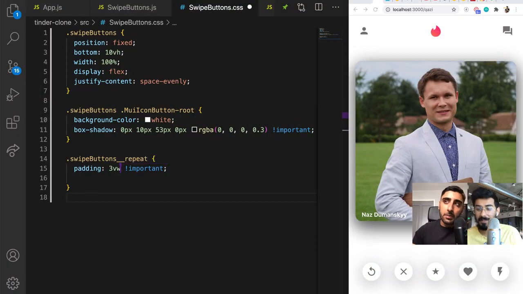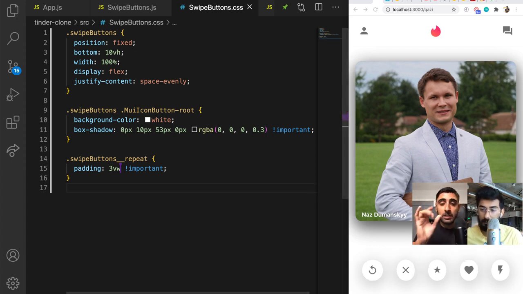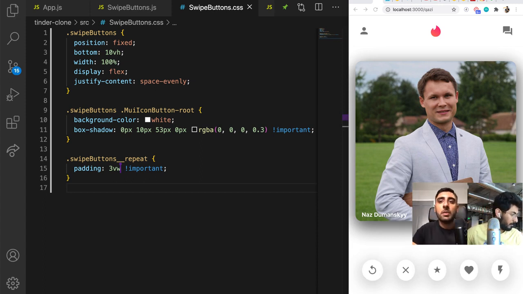So yeah, we're going to add a little bit of padding around the first button, and we're going to use 3 view width, which is basically going to say, depending on how big the screen is, only use 3% of that screen, the width, to determine the padding around it, which is really nice. It gives you a really nice responsive design. Now, as soon as I hit save, you notice how the first button got a bit bigger, but the rest kind of squeezed up, right?